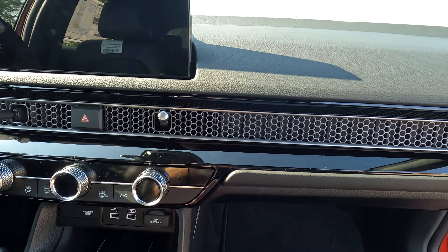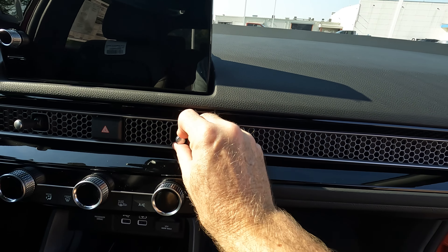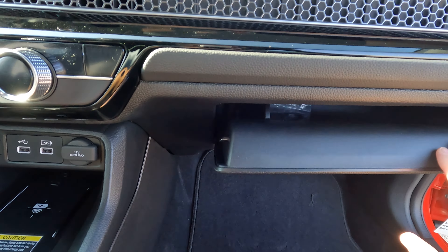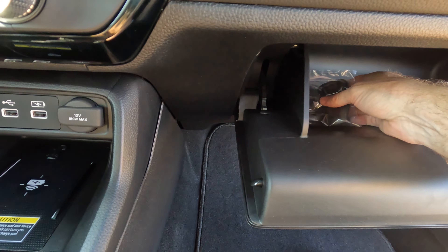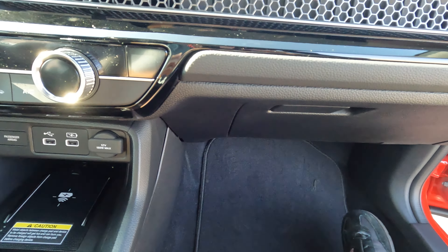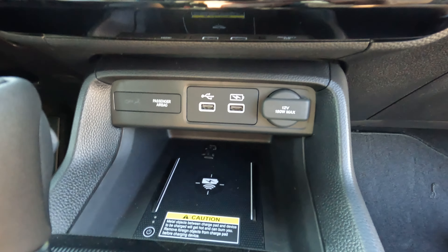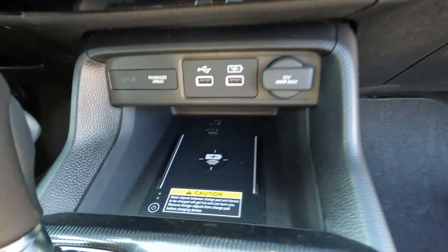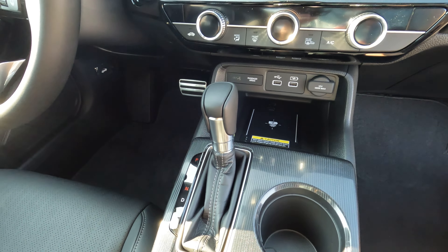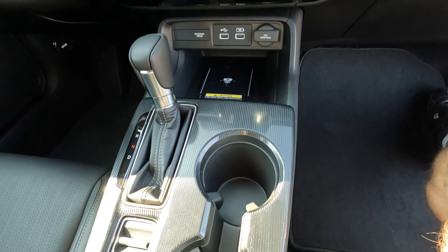Tell me what you would like to see. Do you like having a sunroof? If so, do you want a conventional size such as what the Civic currently offers, or would you like to have a panoramic sunroof option? And obviously with the front doors being a little larger, that means a larger armrest and a larger door bin. For the door bin snobs in your life, they're going to have to call shotgun.